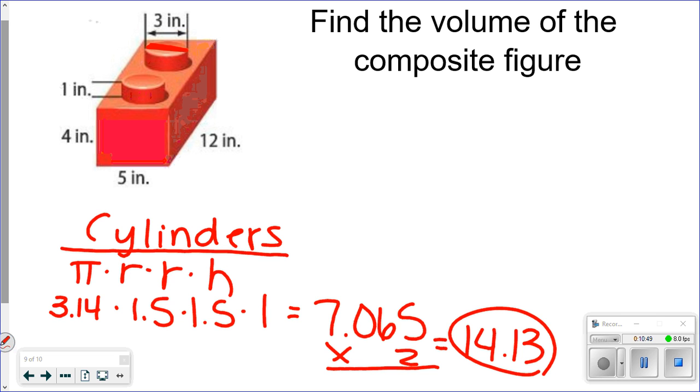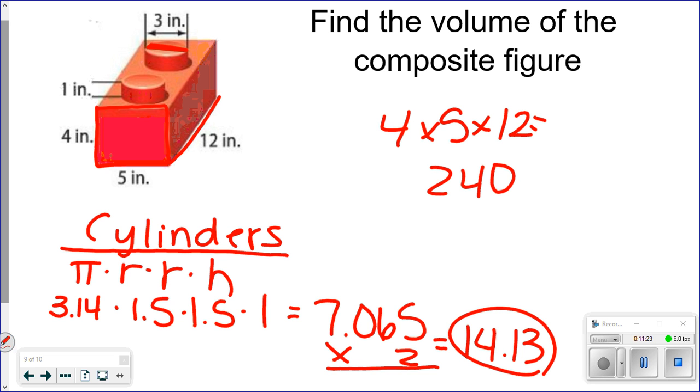All right, so then how do we do the rectangular one again? Does anybody remember how to do that? How do we find the volume of the rectangular prism? Alyssa? Okay, what numbers? You're right, but what numbers? So 4 and 5, because that's my base, times 12, really. 4 times 5 times 12. 60, 6 times 4, I think that's probably 40.